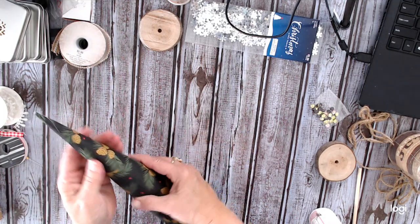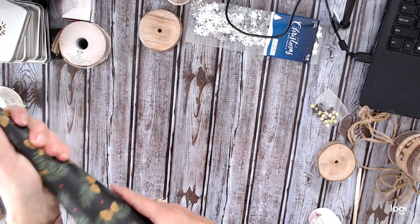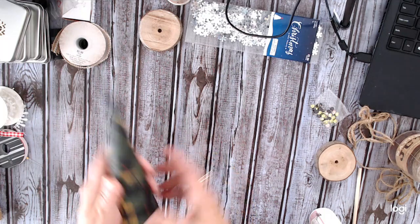Okay. Just kind of hold that. That looks pretty good there. Okay, so this one dries. Now we're going to flip over to the other one.